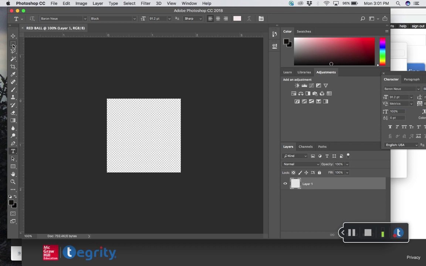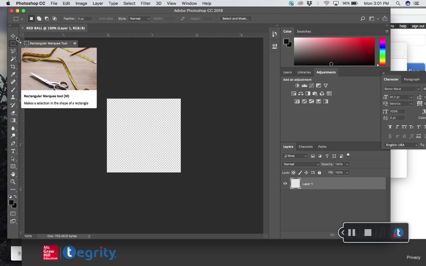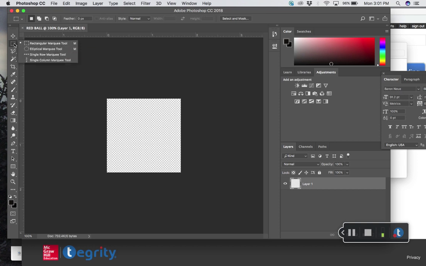So the way that I'm going to do this is use this second tool. If I click and hold it, you'll see a pop-up. So if I click and hold, I've got rectangular marquee, which is what it's set to, but I can choose elliptical marquee, which will be a good tool for drawing a circle. So if I choose elliptical marquee, what you'll see is this little crosshair. And the way this works is when you click and hold and drag, you might be able to see that it's leaving like a circular or an elliptical path.